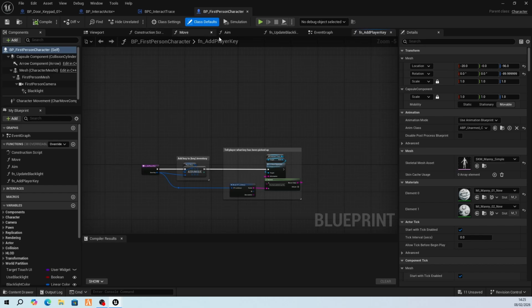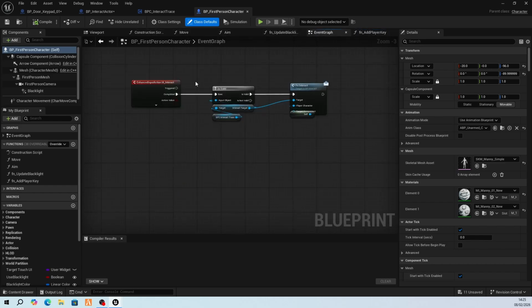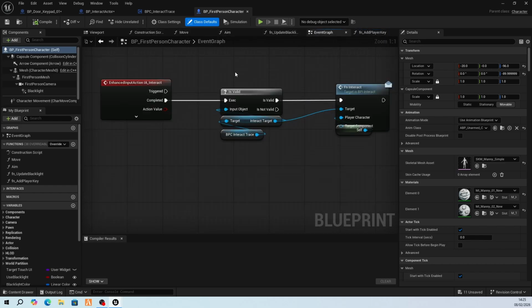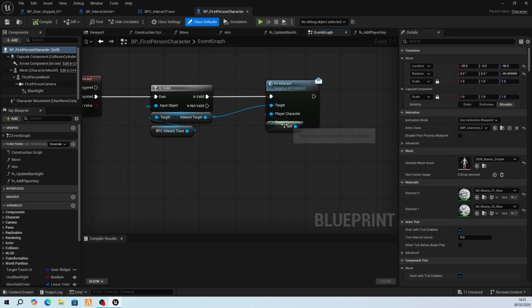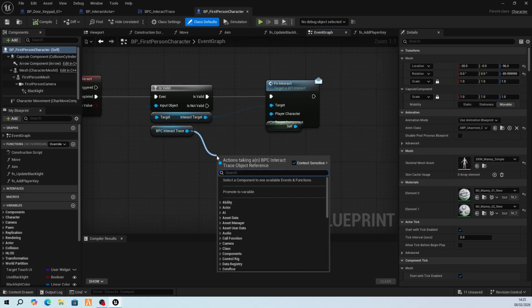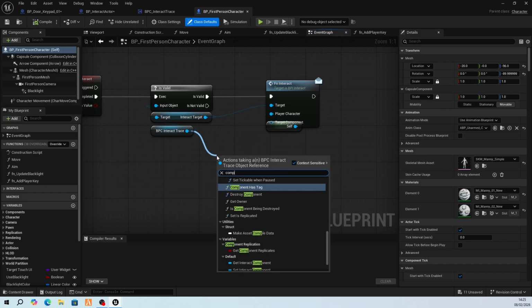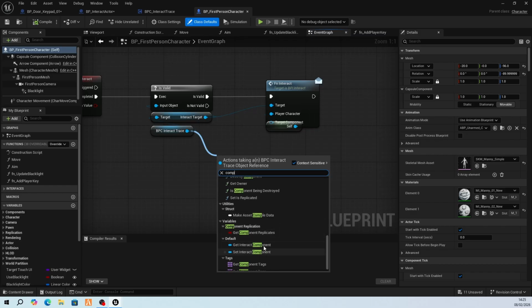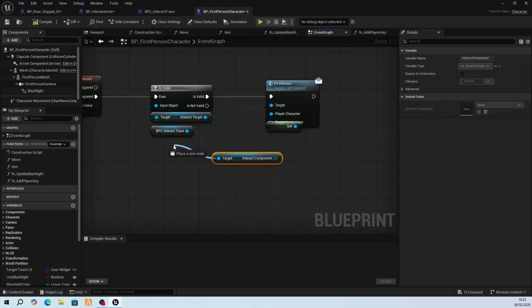Where's the event? There it is, event graph. Okay, interact. We're not sending the target component through, are we? Let's find our get interact component.